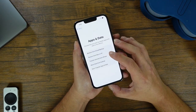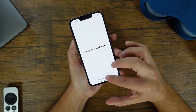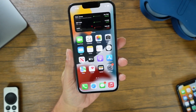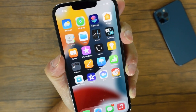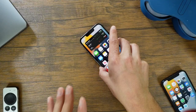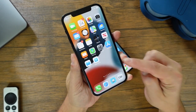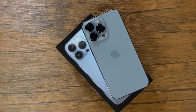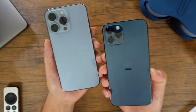We'll quickly set up the iPhone 13 Pro here and take a closer look at the screen, which has been upgraded with a 120 hertz refresh rate. This is Apple's new 6.1 inch ProMotion display with 120 hertz, and it's adaptive — meaning the iPhone dynamically adjusts the refresh rate between 10 hertz and 120 hertz to reflect your on-screen activity. Comparing that to the iPhone 12 and the standard iPhone 13, those are set at 60 hertz and won't change the refresh rate. As for battery life, the iPhone 13 Pro models have been upgraded with an 11% larger battery, giving you about an hour and a half more battery than the iPhone 12 Pro.